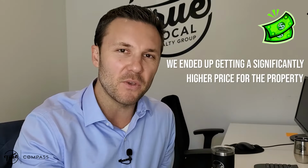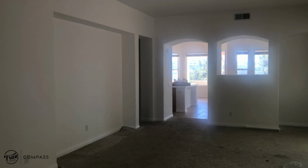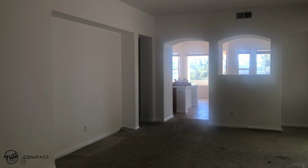That is significantly less than what we were able to get for the property, and I'll get to that in a sec. So when we looked at the comps, we knew that as is was around 900, and potentially remodeled, you could probably push that property all the way up over $1 million, into that 1.1 mark. So we came up with a plan to utilize our funds and front the capital to get that place ready.